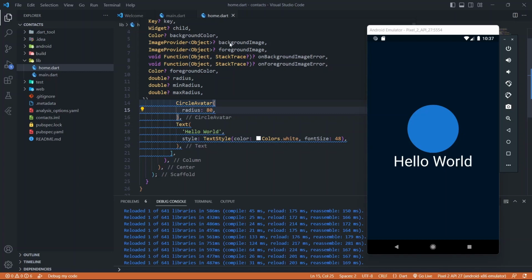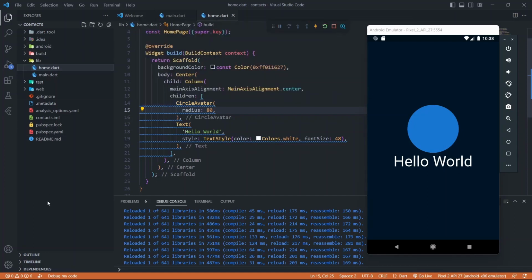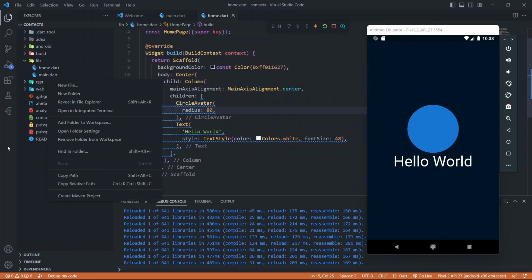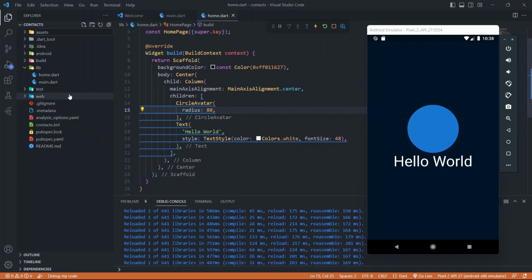So for images, there are like two ways you can handle it, right? So you can have images which are loading over from the internet or from a server. So then that will require you to use a network image. Or you can have images which you have already stored in the mobile application. In that case, those images we will have to store in the root folder, in a new folder which we call assets.